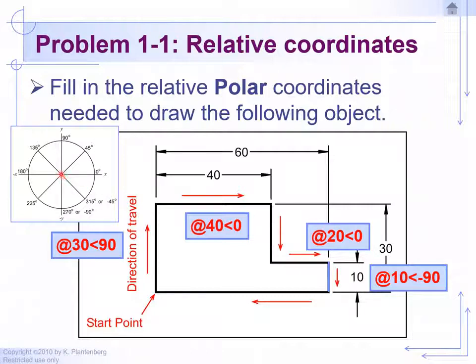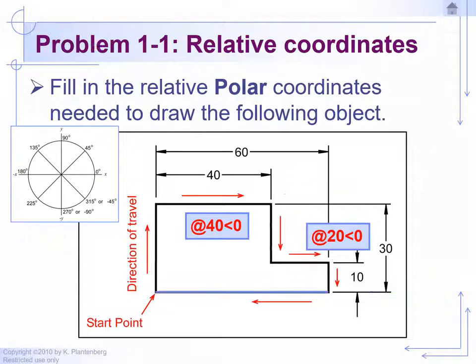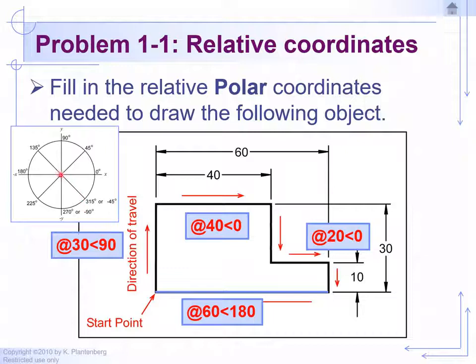So with respect to the last point, we're going to go a length of 10, and type in 270 or minus 90 for the angle, and enter, and it'll generate the line. And finally, to close the profile, which has a length of 60, we're not going to type in minus 60, we're going to just type in our length, it's absolute. We're going to use a length of 60. So we're going to go with at, so that's with respect to the last point, a length of 60, and then rotate 180 degrees to locate the final point and enter.